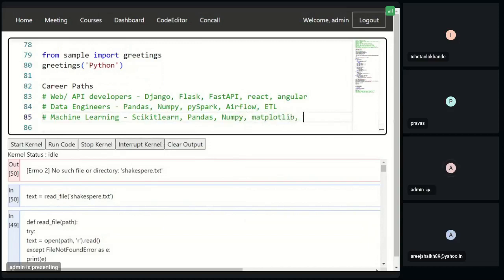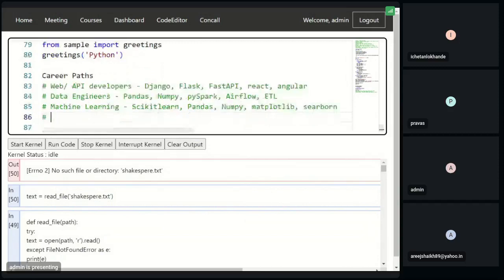These are all important libraries present in the machine learning space, where I think Python takes a very big 80 to 90% of the space. Even for AI or deep learning, TensorFlow and PyTorch are all developed with Python and focused toward Python. So here also you will see a good usage of Python.